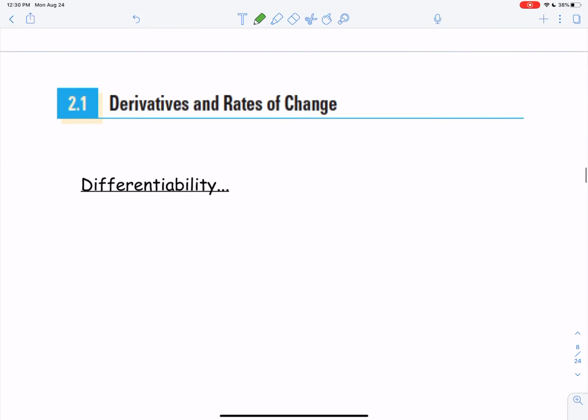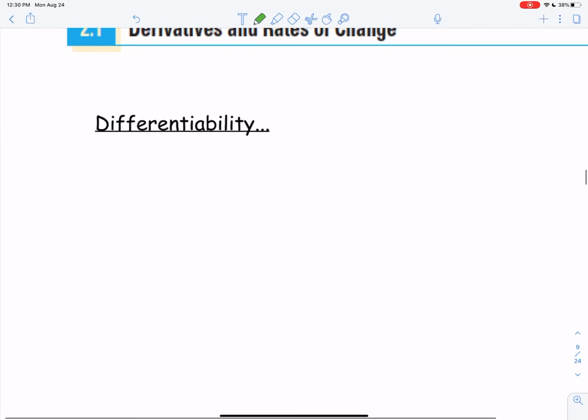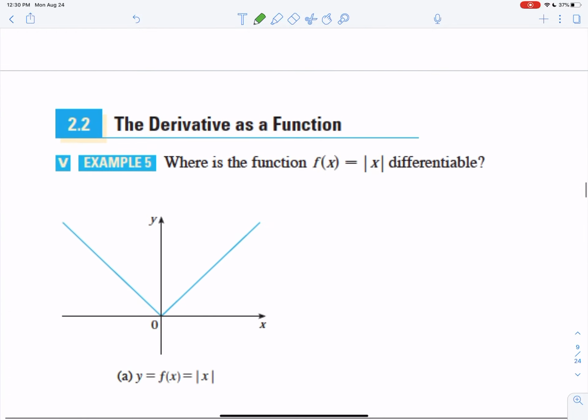Okay. So there's this word, differentiability. This is what we're going to end with, okay? Differentiability is finding out if a function is differentiable. Not confusing at all. Let me elaborate, okay? If you're wondering if something is differentiable, you're wondering if you can take the derivative of it. Okay? So let me show you here.